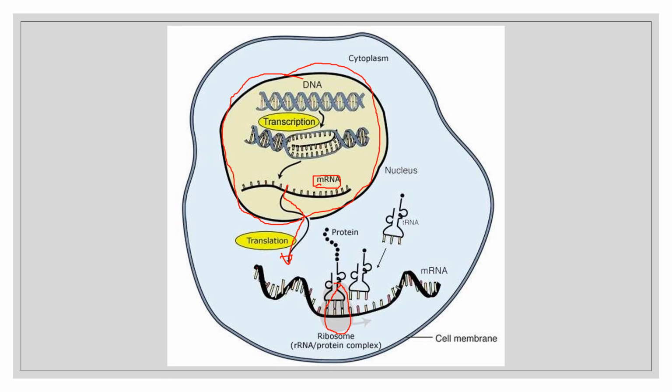This messenger RNA is able to squeeze through the nuclear pore, where it goes into the cytoplasm and attaches to a ribosome, and that mRNA, this big messenger strand, okay, is going to be read by the ribosome, and these things called transfer RNAs, they kind of look like T's. These transfer RNAs will bring in amino acids based on the codons being read, and those amino acids will eventually form a polypeptide chain, which will eventually fold and contort into a specific protein that will do a specific function.